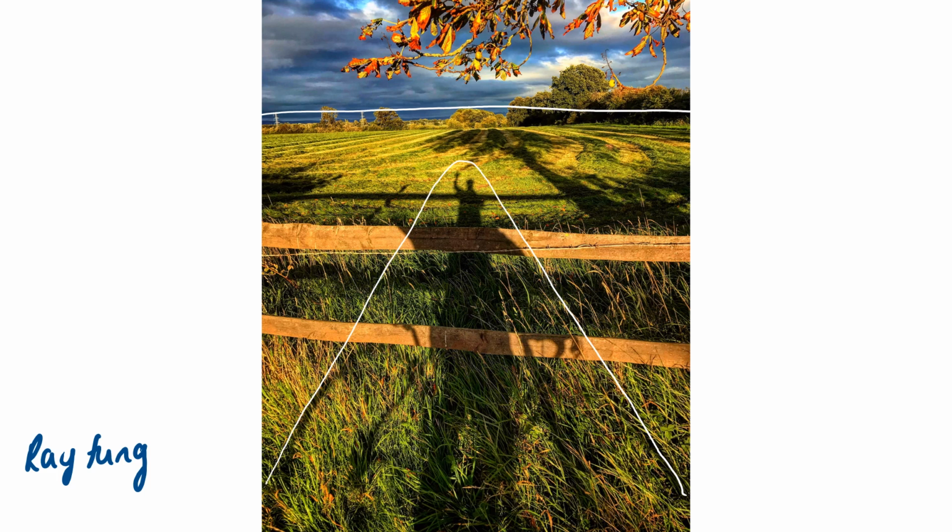I also really like the shadow of the tree here, and then the way that takes your eye up to the branches, the golden leaves here, just framing the top of the shot. And even somehow these fences going across here work as well, don't they? They don't interrupt the shot. They just kind of somehow become part of the bands and layers in this shot. So yeah, again, very clever, Ray.